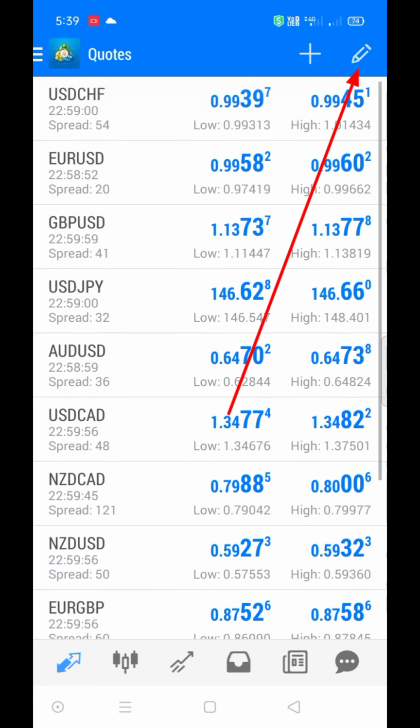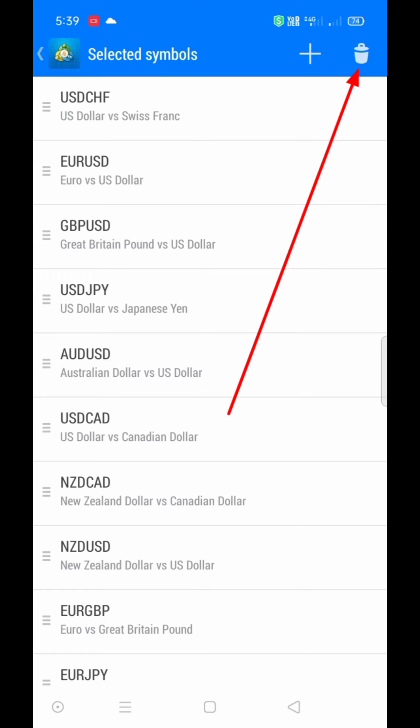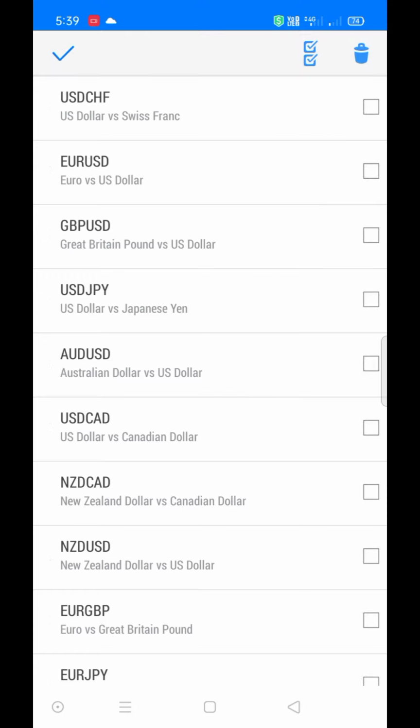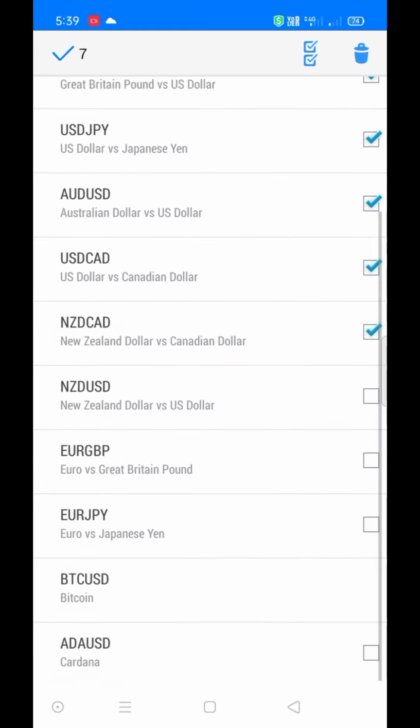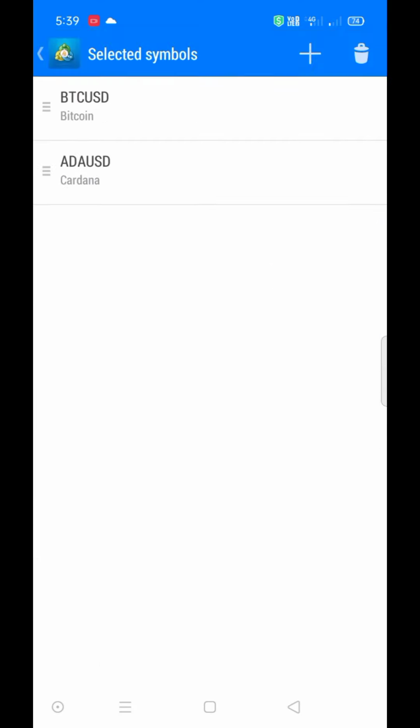If you want to delete pairs, go to the pencil symbol, click on the delete button, select the pair you want to delete and click delete. This way you can add and delete any number of pairs.